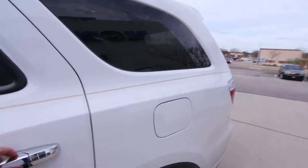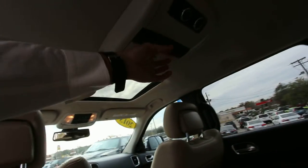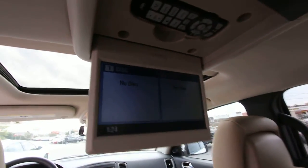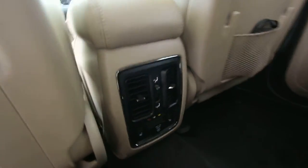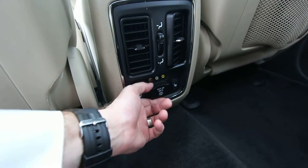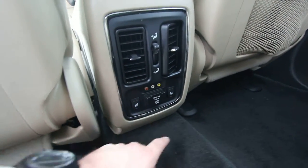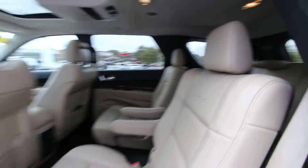One feature you're going to like is rear entertainment — you have it in this Durango. Press that button and the screen drops down; there's a remote right up top with the Dodge logo on it. This is an HD screen and it's going to keep the kids occupied. You can switch between Disc 1 and Disc 2 and even change the screen display — pretty nice. We've got the headphones right here too. You've also got rear heated seats, a 115-volt AC outlet at 150 watts with hookups for your PlayStation or whatever, and captain row seats. Very nice — a lot of options on this Durango.